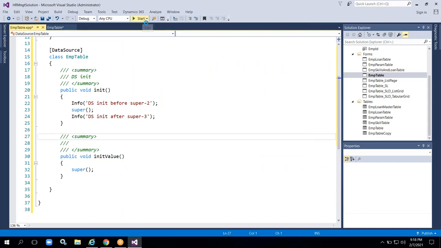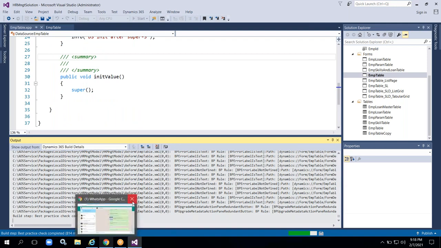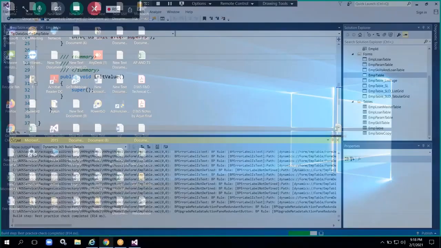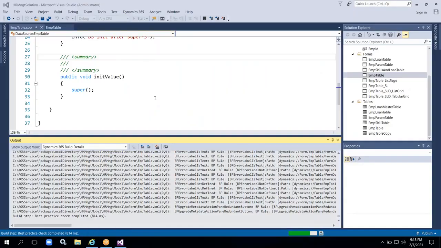For example, let me execute the form once and I'll tell you. When we are creating a record, if I want to pass any default values to the record, at that moment we can use the initValue method. Let me open the form and show you one scenario for the initValue method.